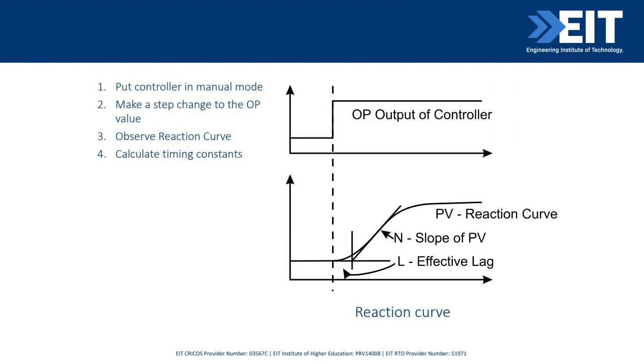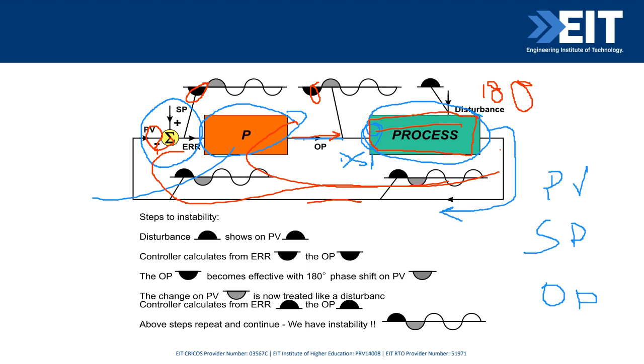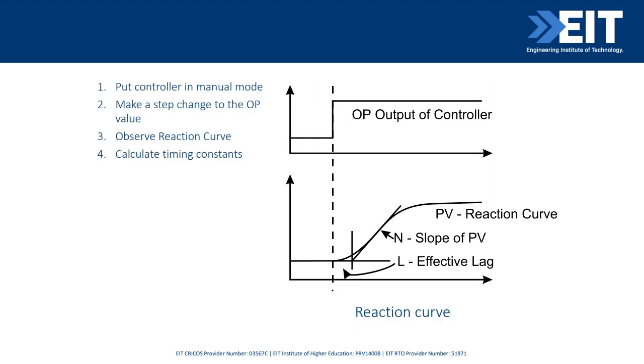So the first method is changing the output of the controller. So that's the output here. Changing the output of the controller and looking at the result. So there's your output of the controller. Boom. So it's in what we call manual mode, and I'll come back and share an example of a loop controller in a minute. It's a little bit ambitious, but I'm going to do that. So then we make an output change, and you can see the process has some delay. Process has a delay.